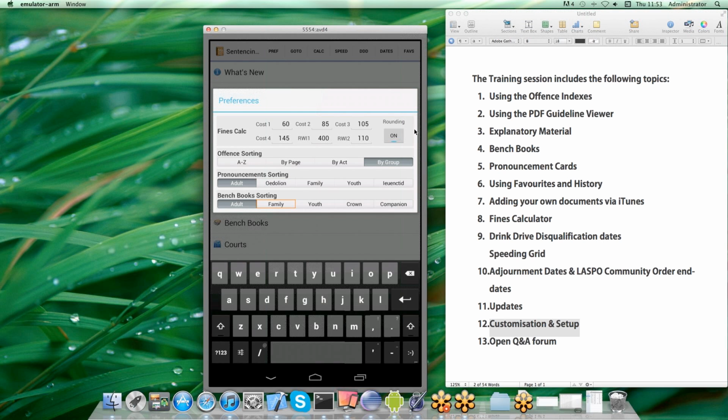So that's preferences. Just to finish off, there is a rounding button for rounding on. In the next release that you'll receive, we are changing that to rounding on, up, down, and off, just to support the wonderful standards that don't exist across England and Wales.